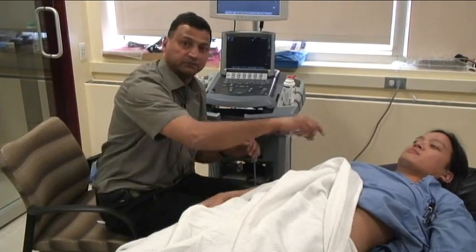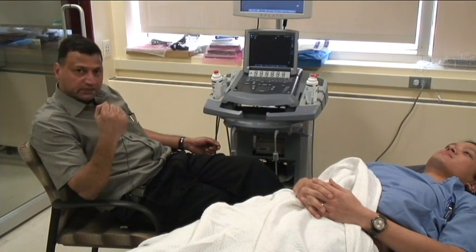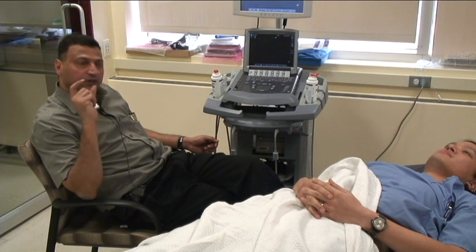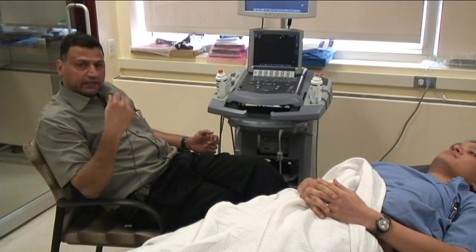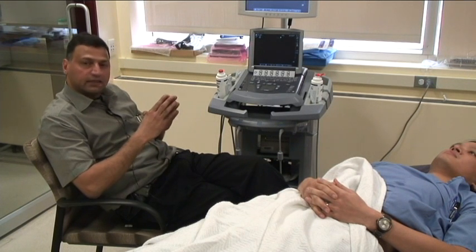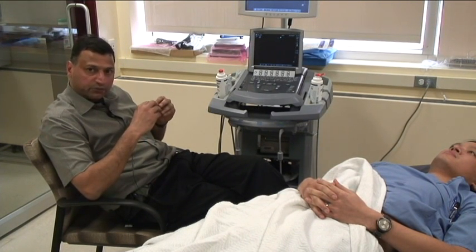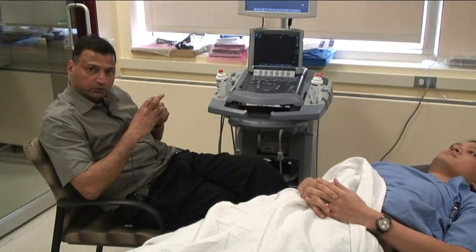So we saw how to get the subcostal view of the heart and get the IVC. And what we're using more and more is the IVC size and the collapsibility with respiration to indicate fluid responsiveness. There's a lot of data out there to show that if you have an IVC that is less in diameter and is 50% compressible, or has 50% change in variation, particularly in a spontaneously breathing patient on inspiration, this person might be fluid depleted and is likely to be fluid responsive.